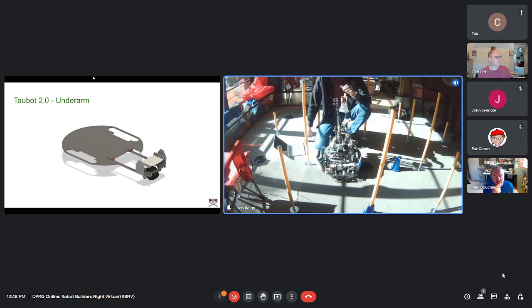So here you can see the bare bones of it. We're still working out the details of all of these models, all of the changes to the second version. But you can see that carriage with the wheels and how it might shoot out with two linear slides. Next slide.